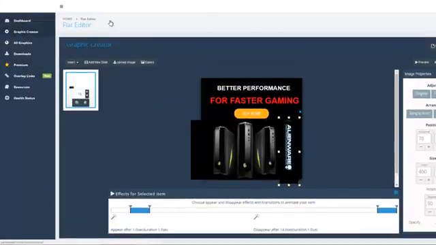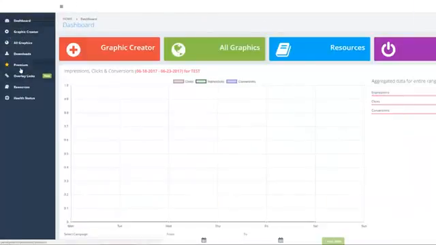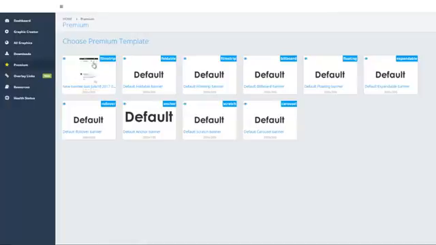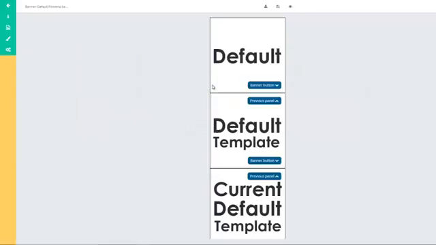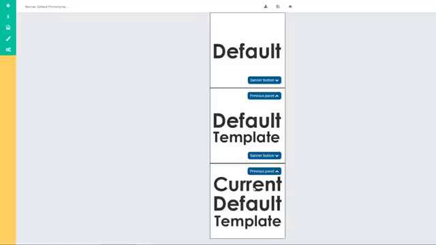Now if I just go back to the dashboard again just for a second, you can see we've also got this premium section. In the premium section we have even more cool banner templates with lots of different things you can do. I'm going to go through a few of these now. If I just click on this film strip one here, you can see that we can add these different images in here, and I'll show you exactly what this does in just a second.